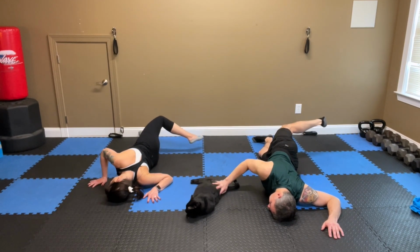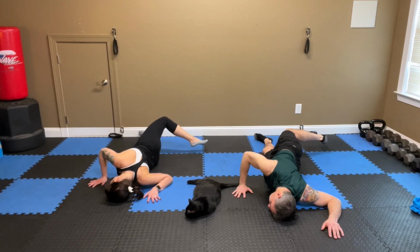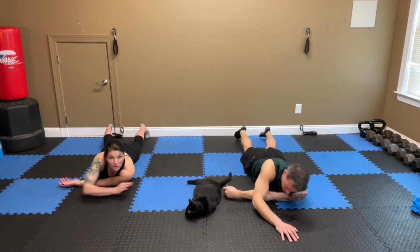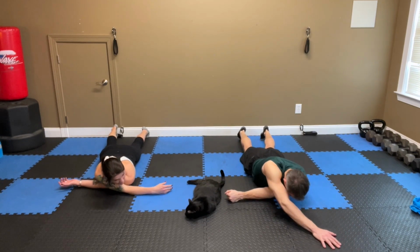Next, you'll take that left arm, thread it under your right arm over to the left for that crisscross to stretch your left shoulder. And then we gotta do it all again on both sides. 3, 2, 1, go. Left arm under, right arm to the left. Push forward so your weight's on those arms.